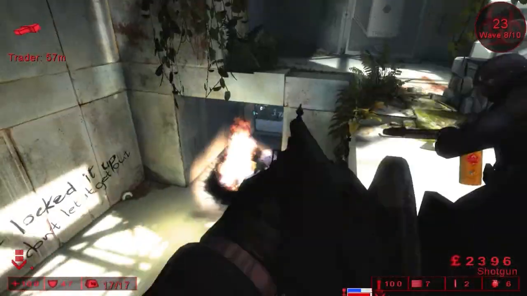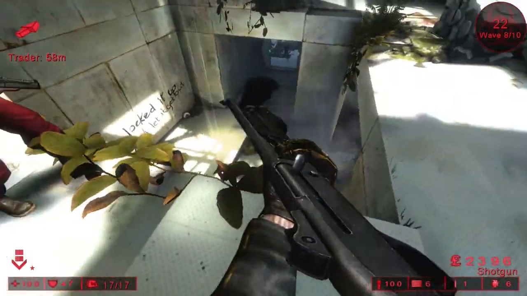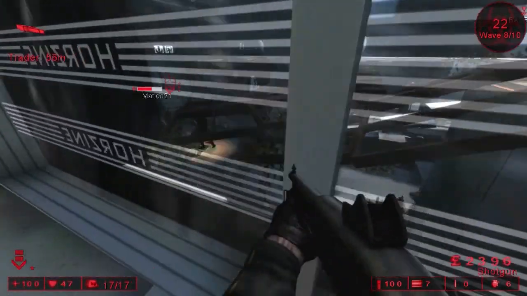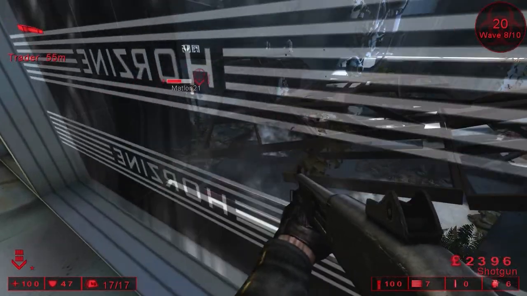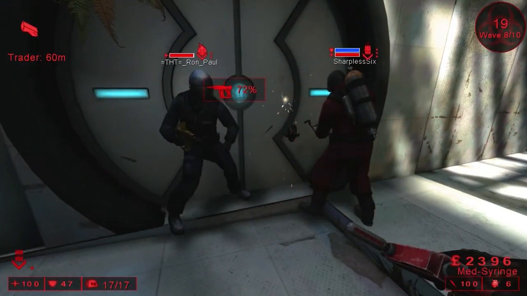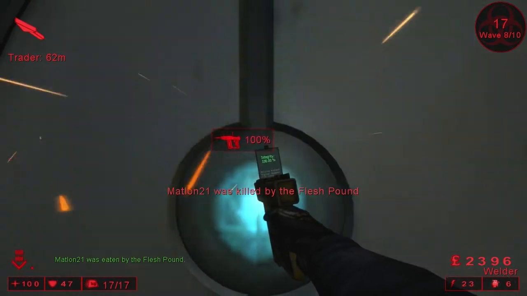We only have 23 creatures left on wave 8. Half of them are probably behind this door that we're keeping welded. I believe that's, is that a scrate or a flesh pounder? I'm not sure. I think it's a scrate. But he was chasing after one of our guys. I'm not sure why we're still welding, actually.